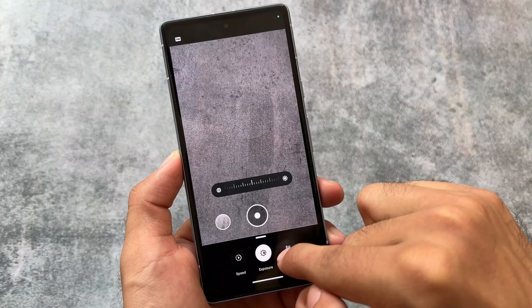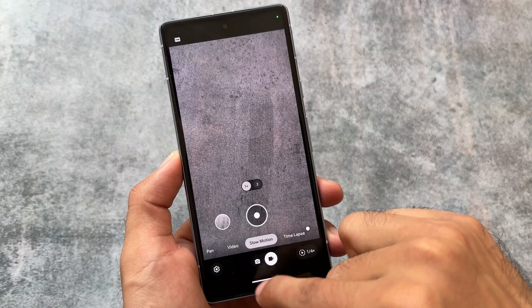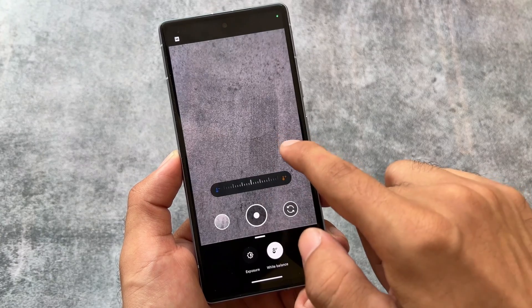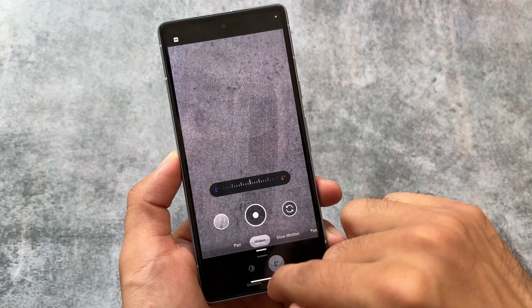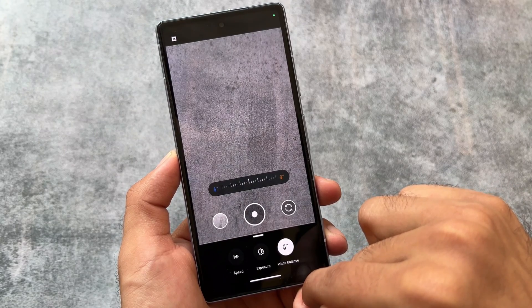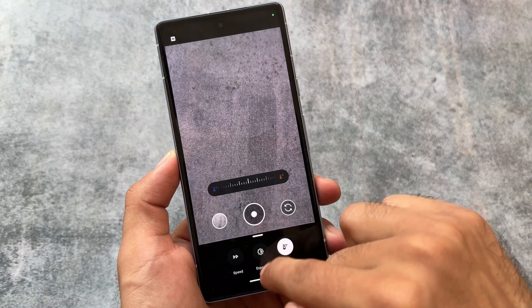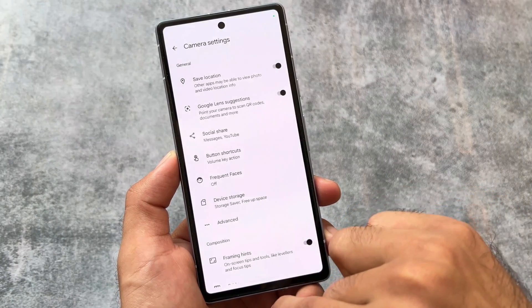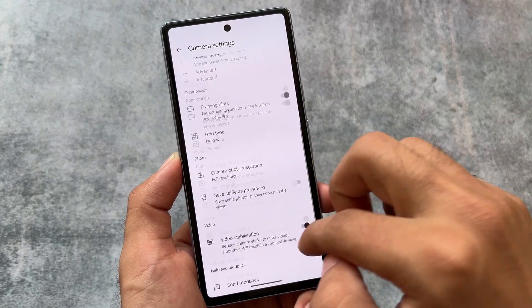So those were the things about GCam 9.1, which is the new update. The new UI is introduced everywhere — whenever you want to access any menu, you have to swipe up from the center of the screen. In previous versions based on GCam 8, 8.1, 8.2, 8.3, 8.4, etc., you had to swipe down to access all the settings.